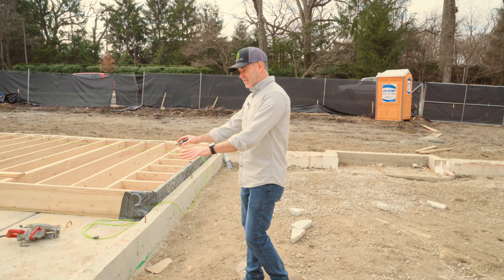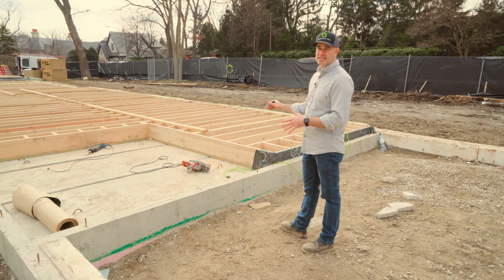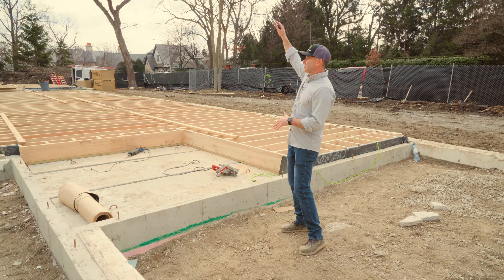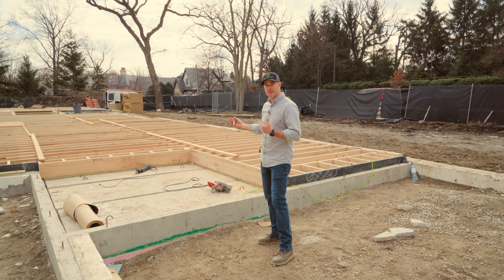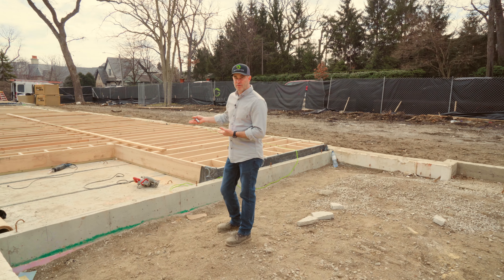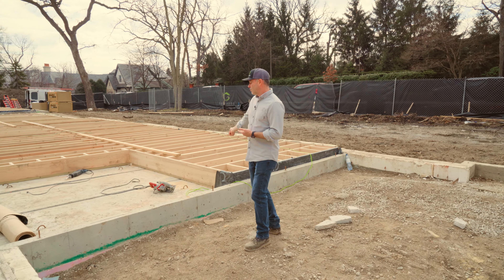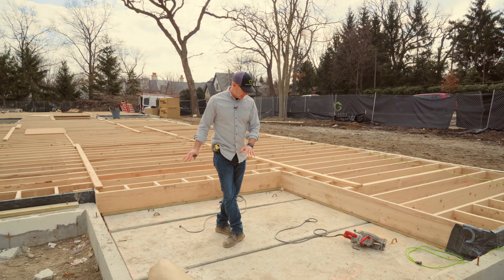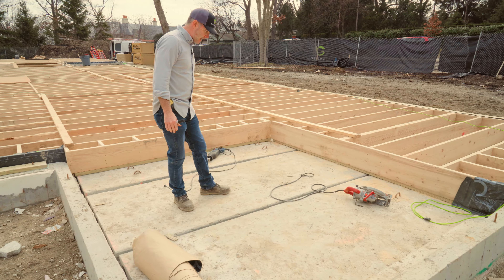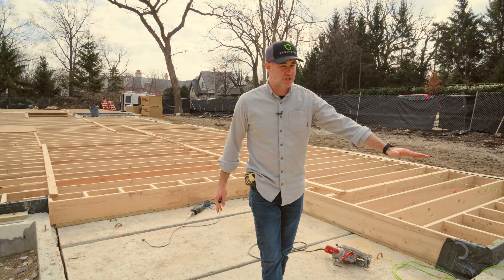This section has some concrete precast planks. The reason for this is that it's a covered grill area — it's still outside and not closed in, but underneath the grill itself we wanted a solid concrete foundation and floor. These concrete planks will get grouted to tie them in, and then there'll be a top coat of concrete poured here throughout this covered porch, all in one plane.